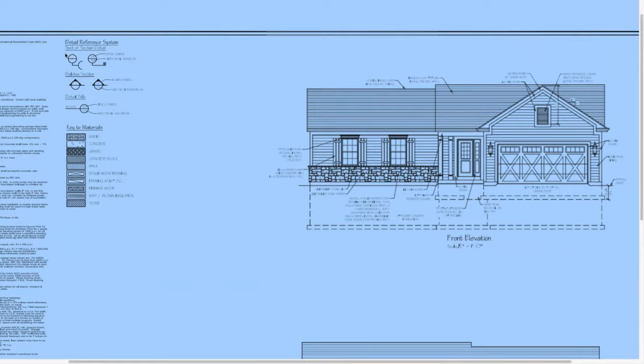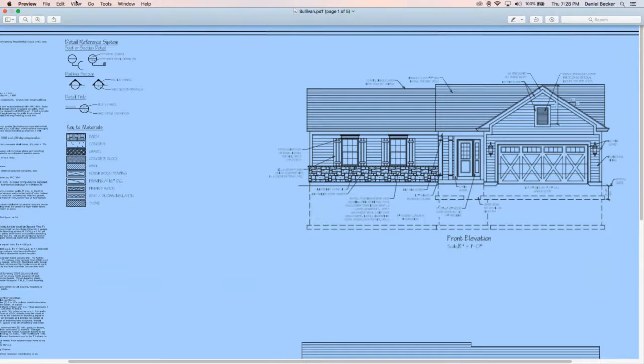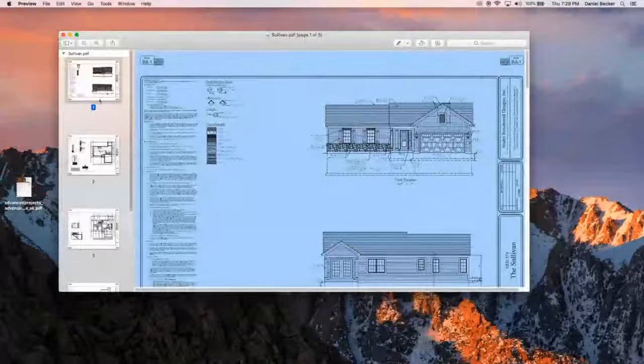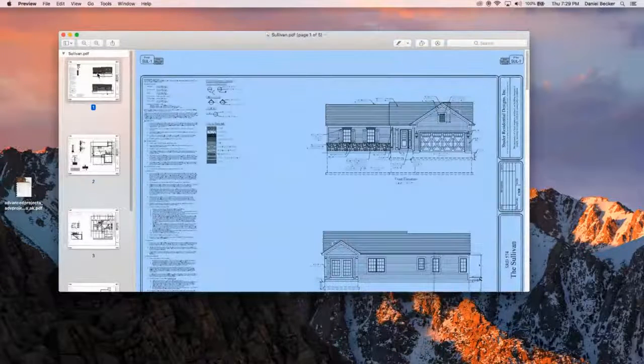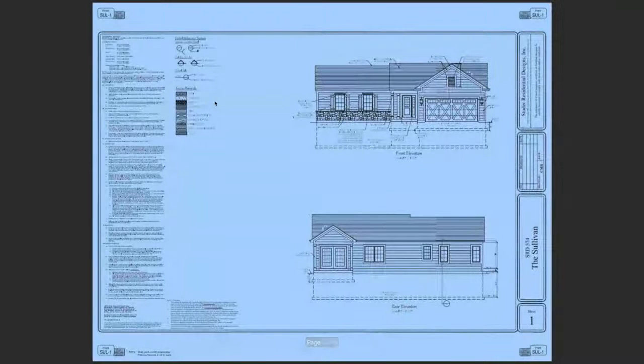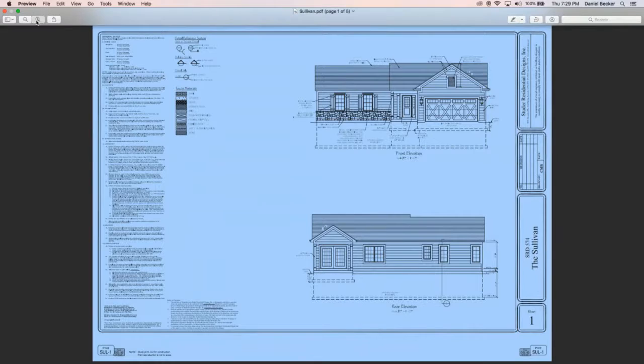I highlighted the entire sheet in my PDF, sorry about that.